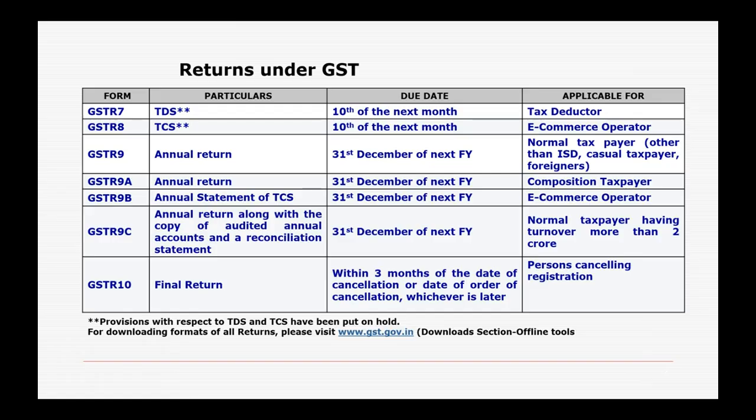Then the annual return is very important when you are filing GSTR-1 and GSTR-3B. For 12 months, the transactions are auto-populated in GSTR-9. But GSTR-9 is very important because at the end of the year you are preparing a financial statement, a profit and loss account and balance sheet. All the transactions on which GST is payable do not appear only on the income side.